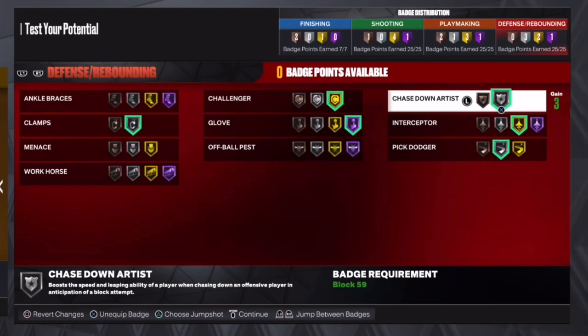But yeah, as you guys can see, we have challenger on gold, and then we have glove on Hall of Fame. Always, any build, always put your glove maxed out. And then clamps, we have it on silver, interceptor on gold. We just kept it at gold, to be honest. I kept it at gold. And then chase down artist on silver, and pick dodger on silver.